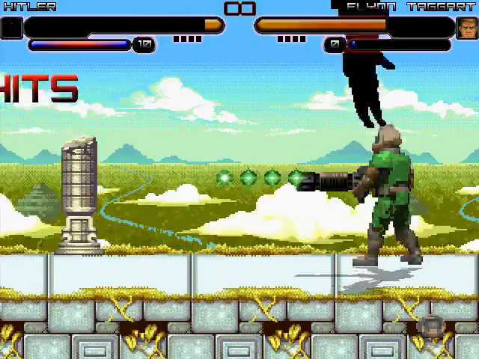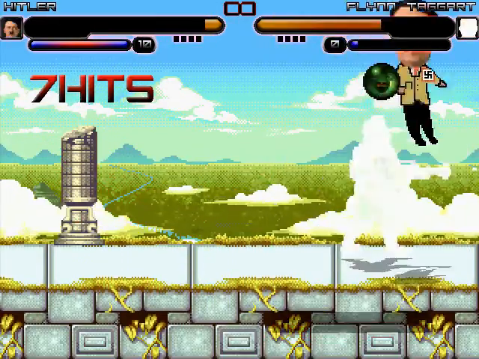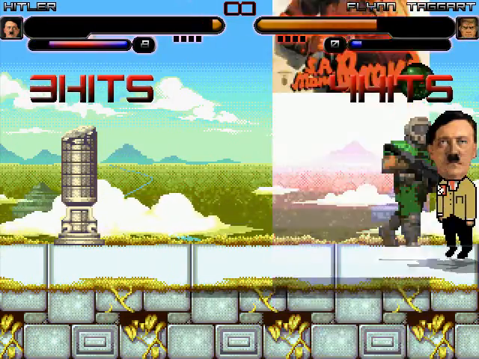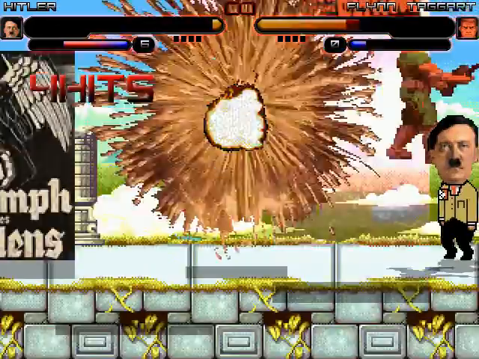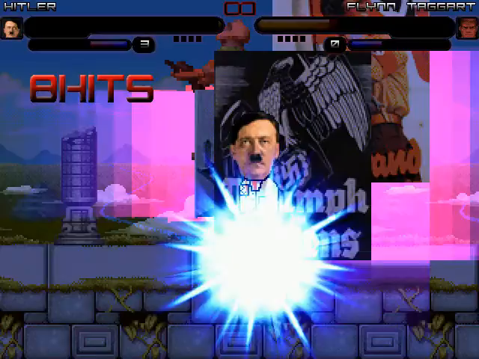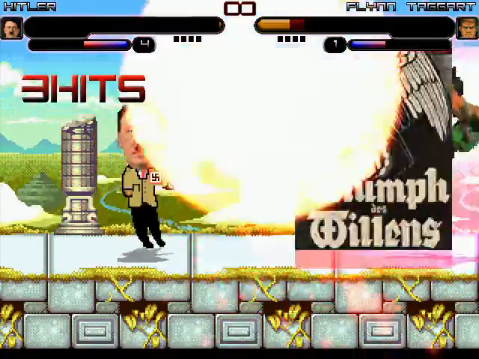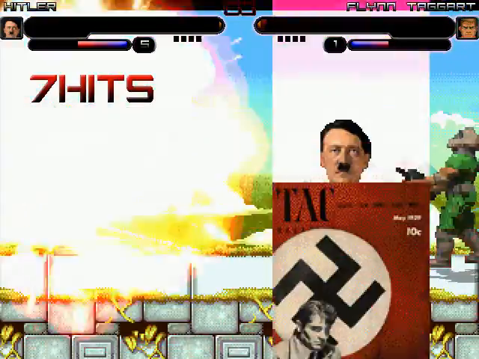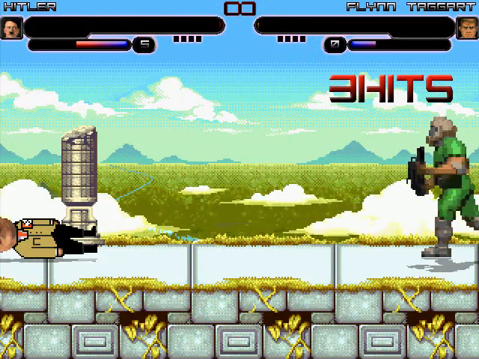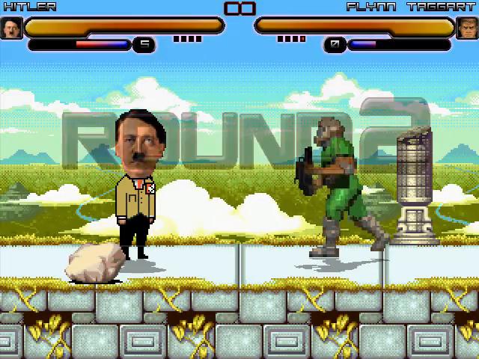It looks like they keep spamming red posters. And looks like Flynn Taggart is about to use the guard mode attack because he just picked up that green orb ball. I don't know what that's called. It looks like Flynn Taggart is hacking Hitler. It looks like Hitler is about to use the fireworks attack. And looks like Flynn Taggart just takes round one by hacking Hitler.